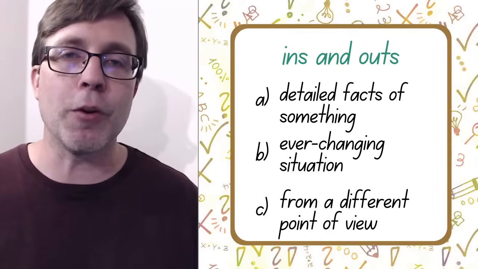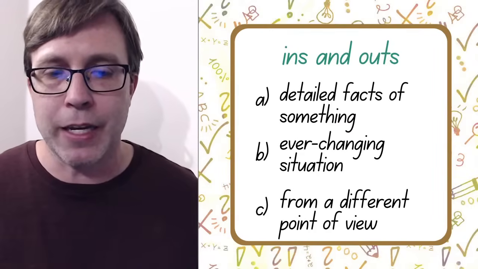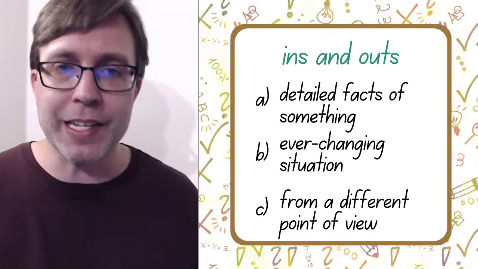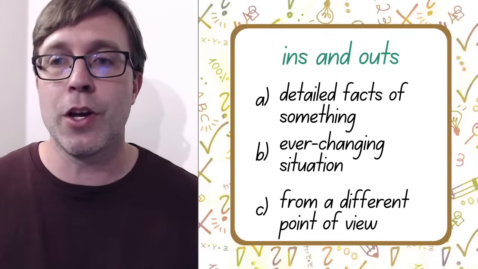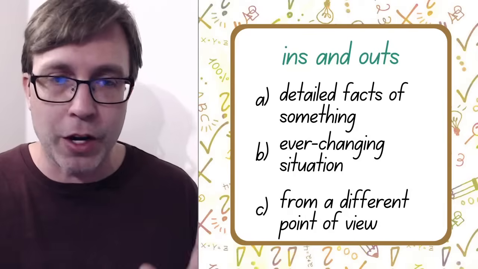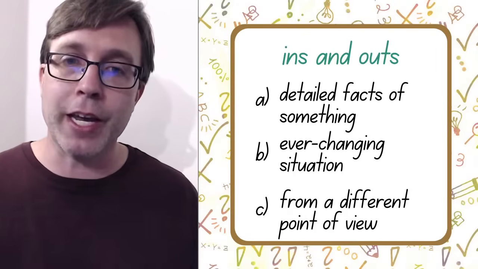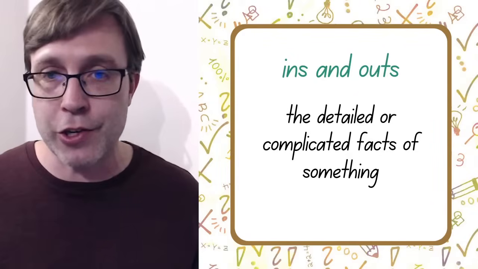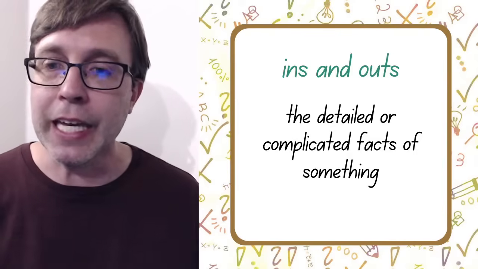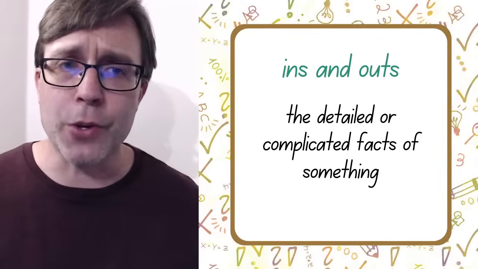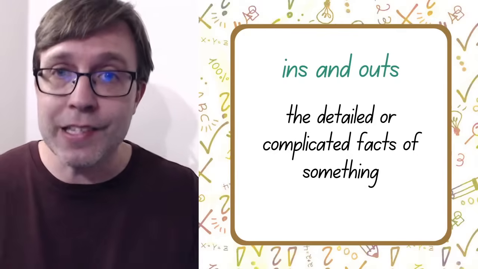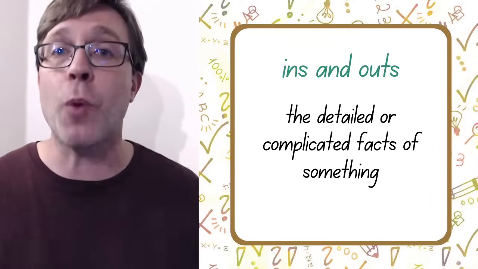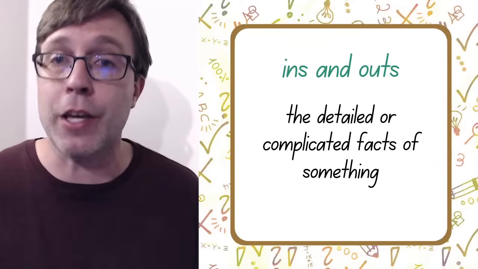I think this is a binomial pair you may often use with the verb like teach or learn, or know. You know the ins and outs of something, or you're going to learn the ins and outs, or I'm going to teach you the ins and outs, which most of you said A. Yes, we're talking about the detailed or complicated facts of some situation, and you know the ins and outs. So I want to teach you the ins and outs of these binomial pairs. I want to teach you the details, the complicated facts, the different ways that you can use them or that you may hear them being used.